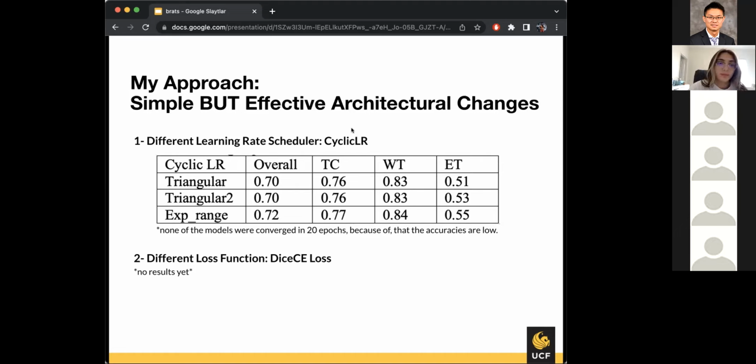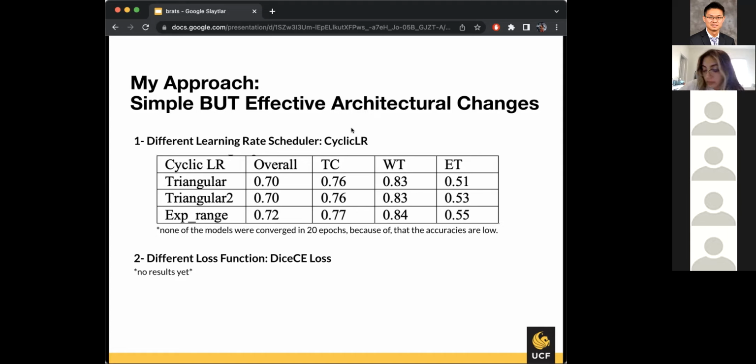So I think that's some of the suggestions I have for you for the final report, and hopefully you are able to finish trying these different loss functions. Another thing maybe worth trying is to use the weighted dice loss.